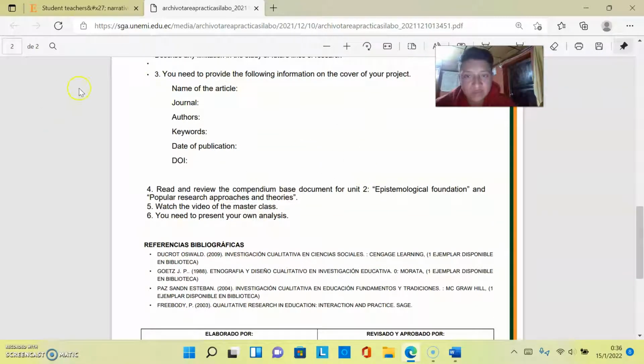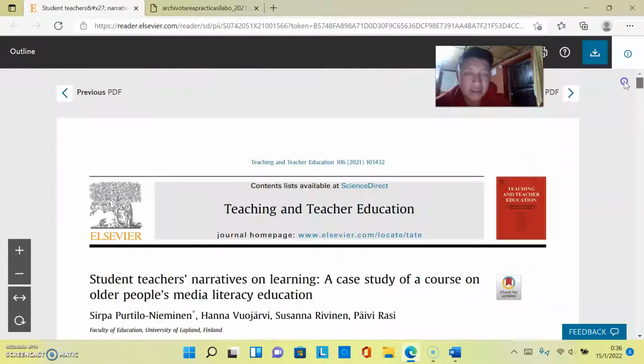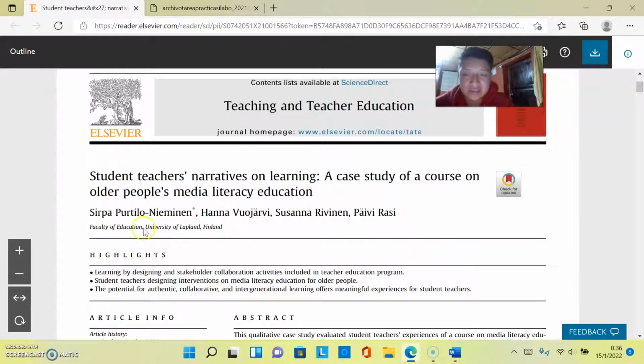The next part of the task is the name of the article. The name of the article is Student Teacher Narratives on Learning: A Case Study of a Course on Older People's Media Literacy Education.